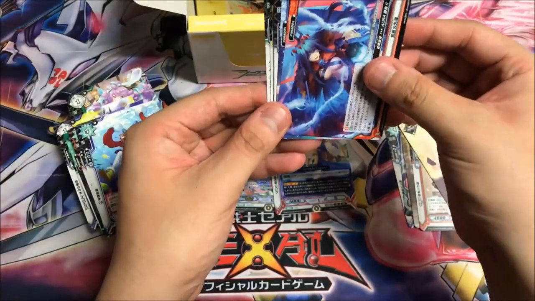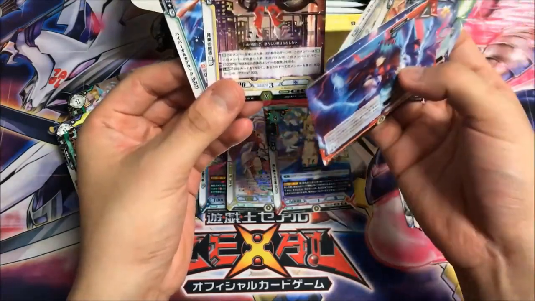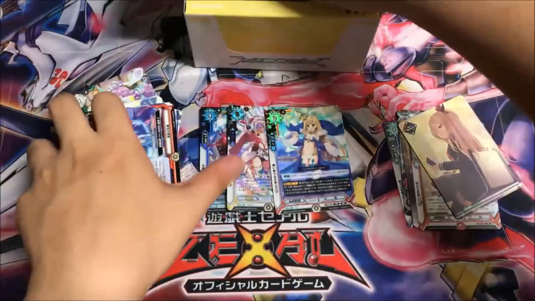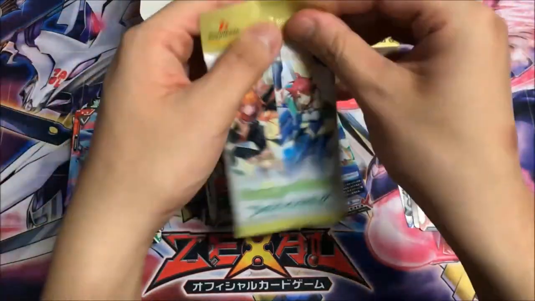So here you got this, Mihail, Mahiro, Senna, and Chloe. Nothing new here. I should have roughly 2 or 3 more foil left. So let's see what I got.